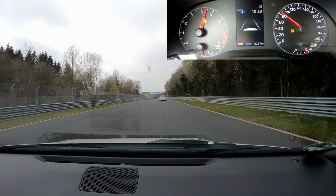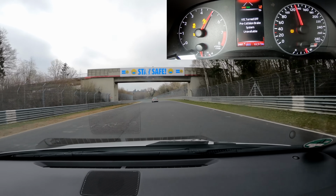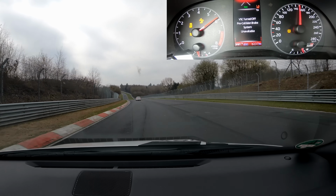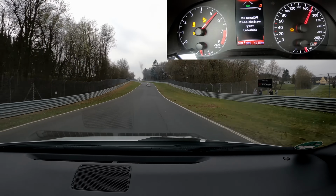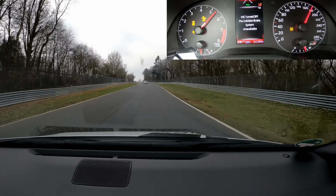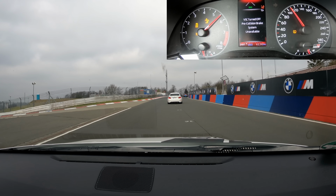We're going to put the car in track mode. We are going to keep the traction control button pressed, so the export mode disappeared, so hopefully it's fully off. Small disclaimer, it is currently 4 degrees outside, which means it's not the optimal weather conditions. We need to get some heat in those beefy 265 AR1 tires, and even after that, there's not going to be enough optimal grip, I would say. So we're just going to take it easy, but I want to see if it actually switches off in the corners, that it's not going to kick in, that the light is not going to be flashing.